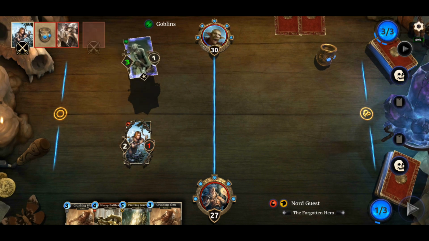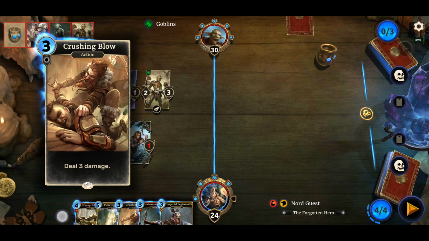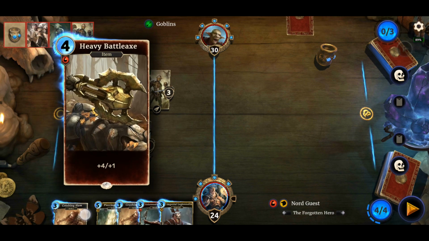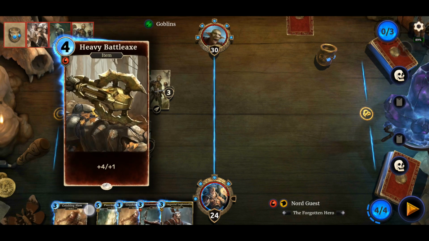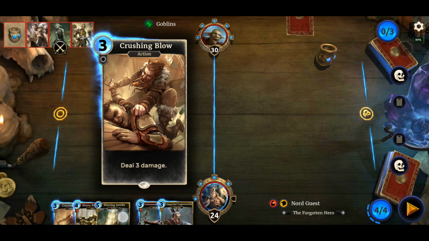Now, what's interesting about this game is that not all of the cards are hero cards. Some of them, like this one, will be an action card that can deal 3 damage. And this one, for example, is an item that we can equip on any of our existing cards out here. So this one would add 4 in attack and 1 in defense. Not really that useful to use right now, so I think instead we are probably just gonna deploy.